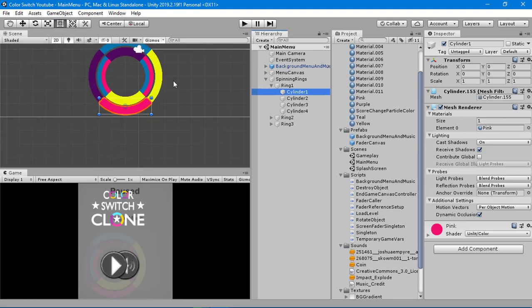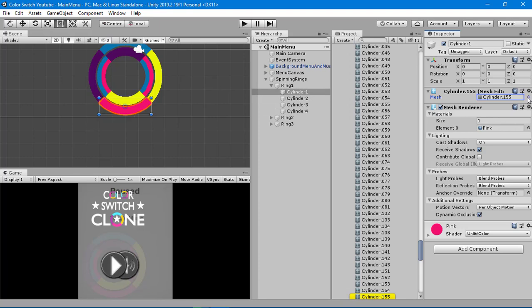So this is the thing which gives its shape, mesh. Its mesh is cylinder. It's giving cylinder shape to our rings, and we have made a complete circle from these cylinders.